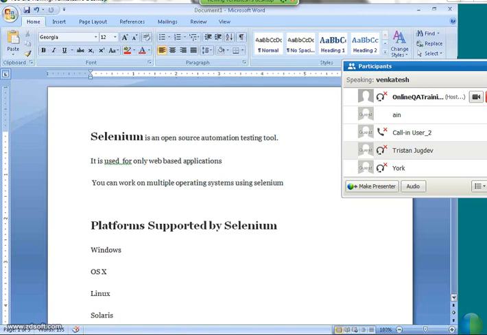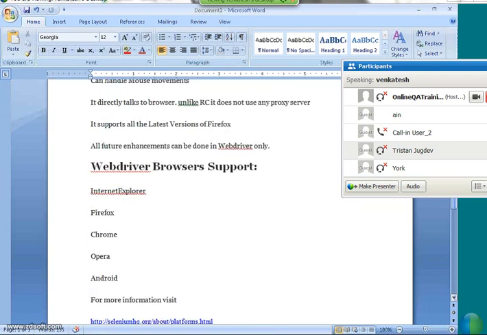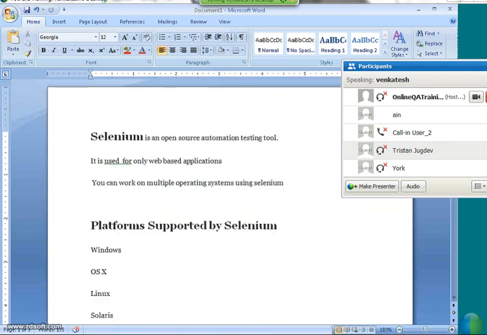Later, the next version of Selenium was released. It is Selenium 1.0, nothing but RC. RC is nothing but Remote Control server. It has its own advantages, like we can use programming language code to automate. It works in other browsers also, not only Firefox. But it has disadvantages. As websites are becoming more and more robust, it fails to handle rich API collection, and it also fails to handle new versions of browsers like Firefox 14, Chrome 13. And it does not have mobile testing support. These are some drawbacks of RC.